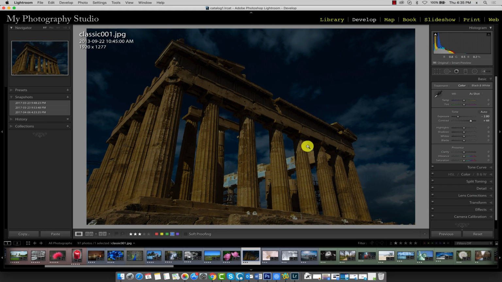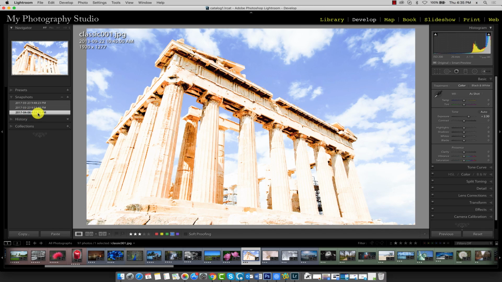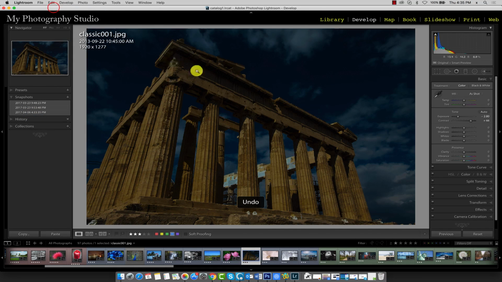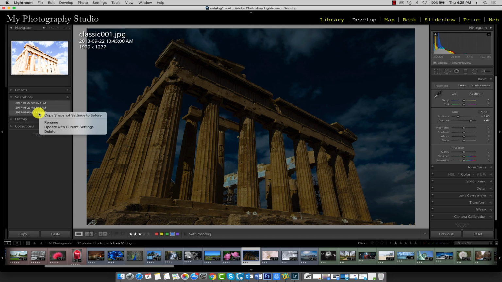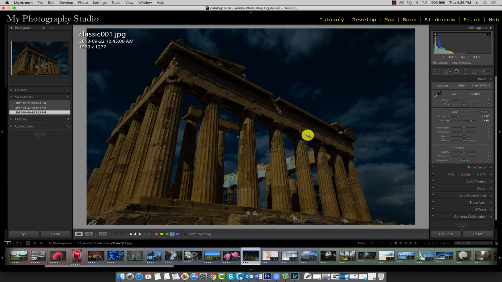Okay, so we made two other adjustments after that snapshot was created. If you want to update this snapshot to include the two adjustments we just made, you can right click on that snapshot and go to Update with Current Settings. And now it stores the two additional adjustments we made.